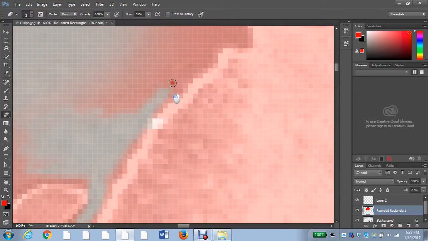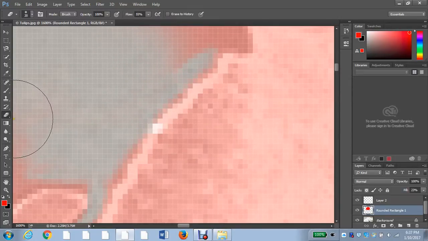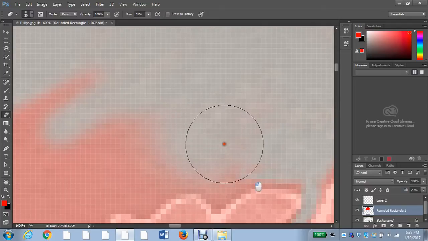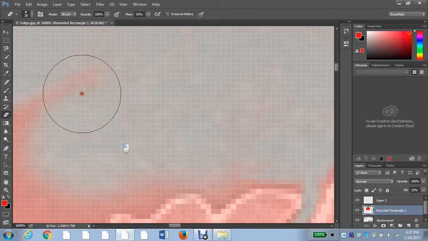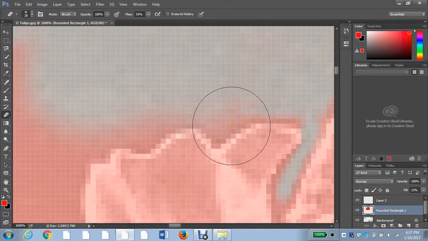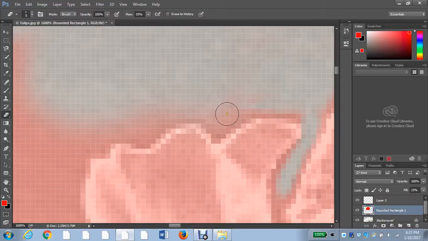If you go over a little bit on your image, it's not going to make a huge deal. And when I want to make my brush bigger, I press the right square bracket, and then I can erase lots. Move my image over a little bit. I want to clean up that image a little more than it is, so make my brush smaller again. There we go, clean it up. Okay, so that's the idea.